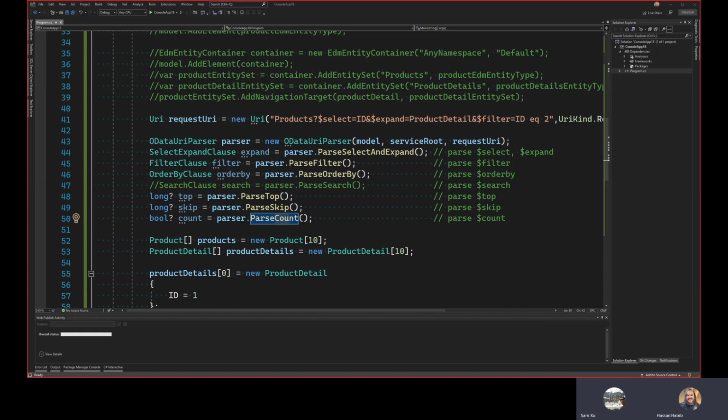Because remember, search depends basically on the filter, right? It's based on the algorithm for how to apply the search clause. So we support parsing search, but we don't support building the search clause into the LINQ expression.